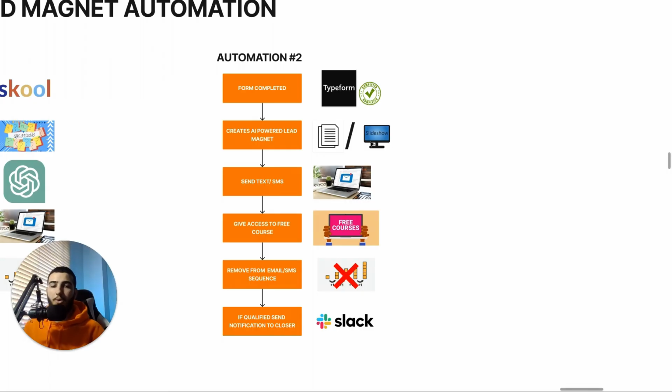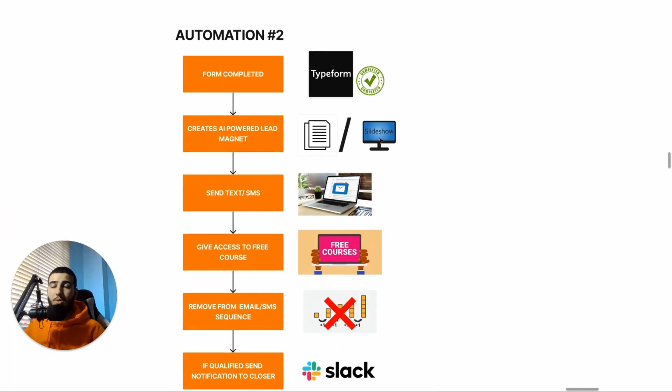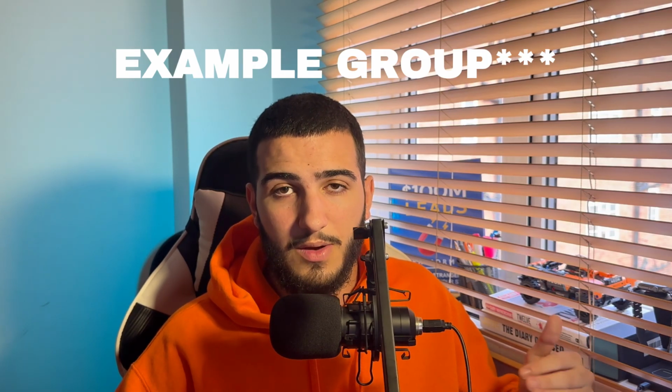Now, in terms of what we're going to create, it varies depending on your specific applications. For this use case, we're just going to go ahead and create a doc magnet. But you can create an action plan, some sort of free resources. There's so much you actually can do. It just depends on your specific circumstances. But we're going to be creating a doc magnet because remember, our group is specifically to help businesses scale. So we're going to create some sort of doc magnet, just breaking down our offer and how we can actually help them.